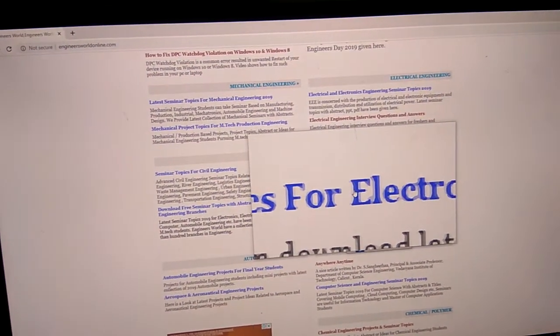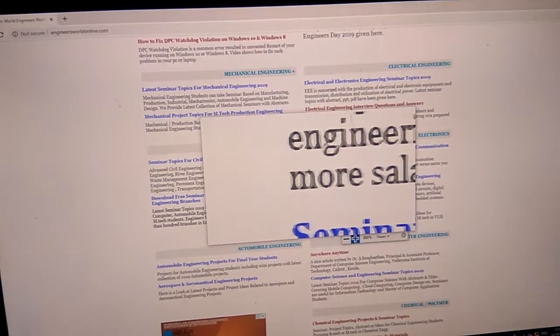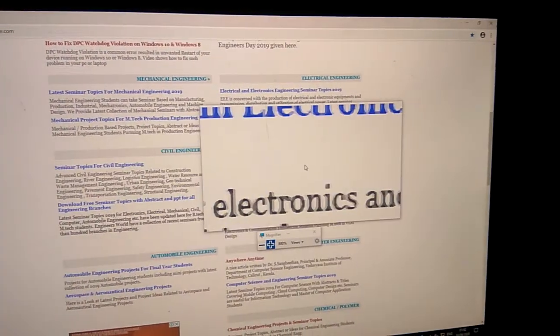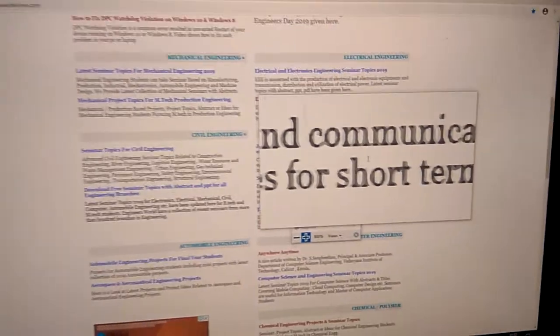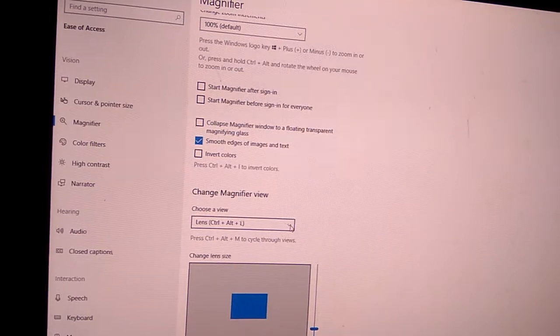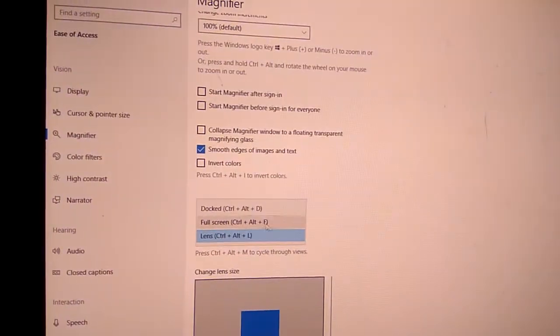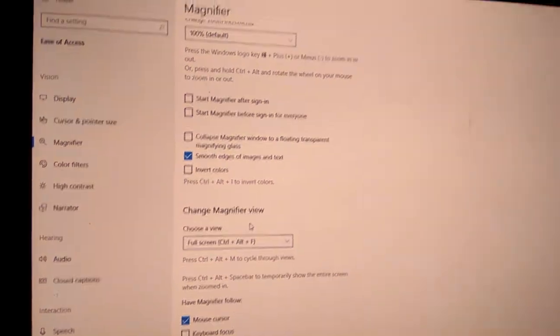Suppose the fonts are very difficult to read, enabling the lens mode will help you a lot. And if you wish to turn off this lens mode, you must simply go to the magnifier settings and select the full screen option from here.